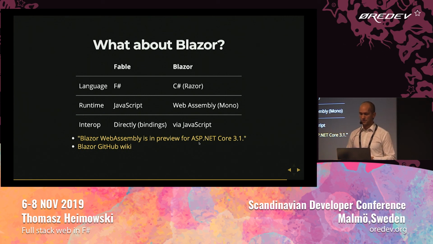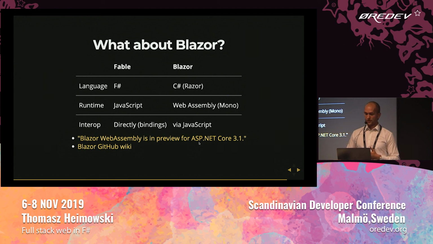There's also a fact that you need to remember that WebAssembly is not there to replace JavaScript completely. In fact, to run a WebAssembly module, you need to trigger that from JavaScript, as far as I know. So there will still be some compatibility with JavaScript existing. And regarding interop with JavaScript, because Fable outputs JavaScript directly, you call the NPM packages or browser APIs through a thing called bindings, Fable bindings, which is basically F# types and functions on top of JavaScript libraries. And for the most popular libraries, there are already F# Fable bindings that you can find and use as a NuGet package.